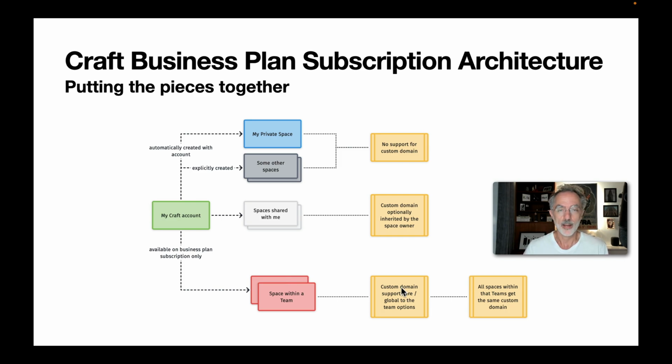The thing that you really have to understand is that there's only one custom domain associated by Craft to the team that is created under the business subscription. In other words, if you want to have different custom domains to be used in order to hide the shared documents that you are sharing, you will need a new subscription for each custom domain that you plan to use. So it's very important to understand that.